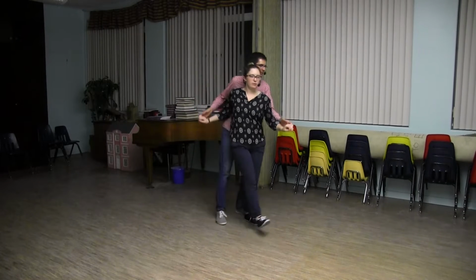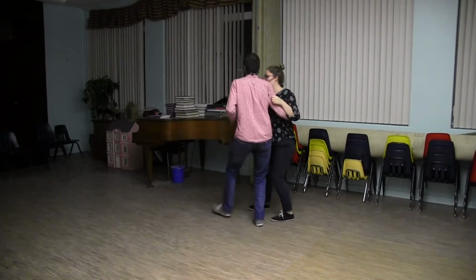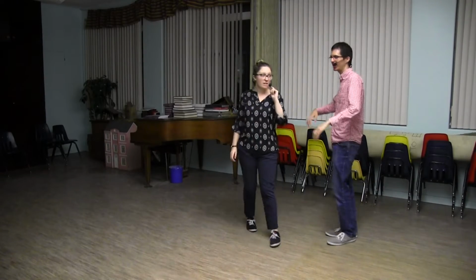Footwork for leaders is a little bit different. We'll show it again from a different angle. 5, 6, 7, and a rock step. Kick step, kick step, kick step, kick step, rock step. In case you didn't catch that, it's rock step and then all kick steps.